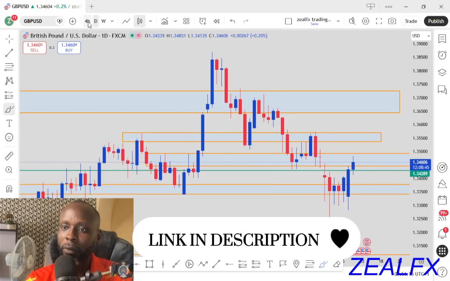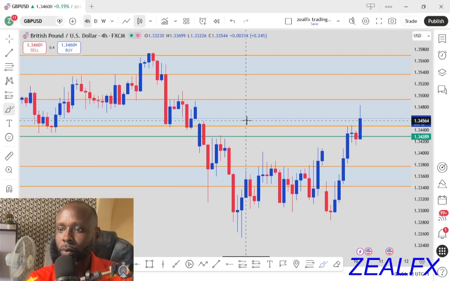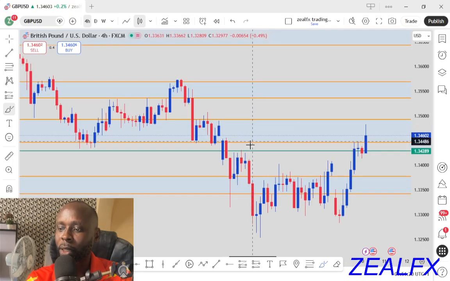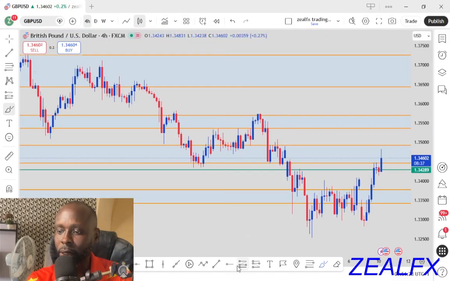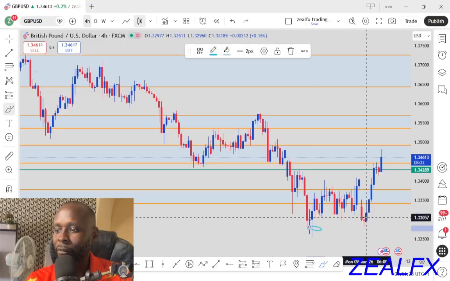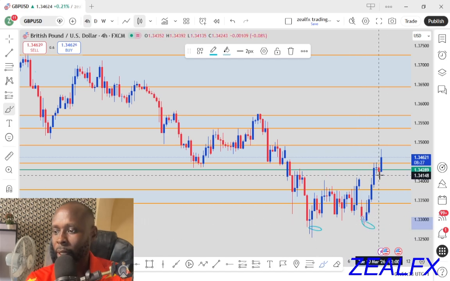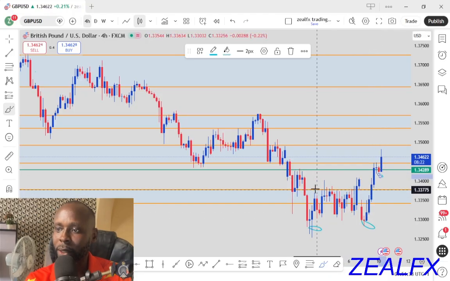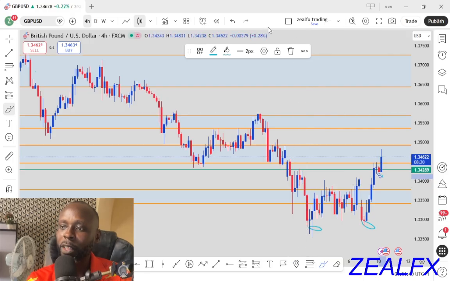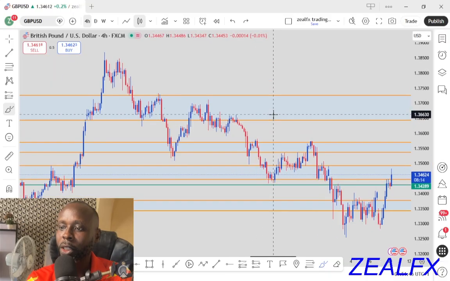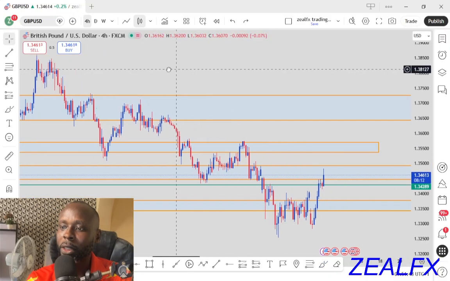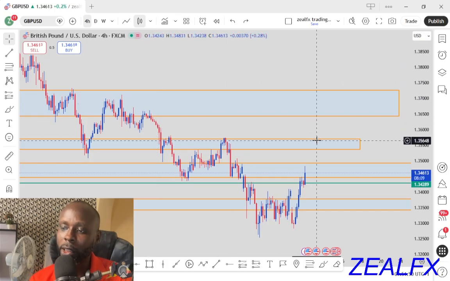So let's look at the 4-hour chart of the pounds USD. On my 4-hour chart of the pounds USD, we can see that price is currently creating a lower low, then we have a higher low. So long as we have this lower low and higher low, then on that level of higher low, this is a sign of what? Bullish trend for the 4-hour chart on the pounds USD. So long as we have this bullish momentum on the 4-hour chart of the pounds USD, and on the daily chart we have a bearish momentum, this shows that the pounds USD on the daily chart and the 4-hour chart are giving us different information.